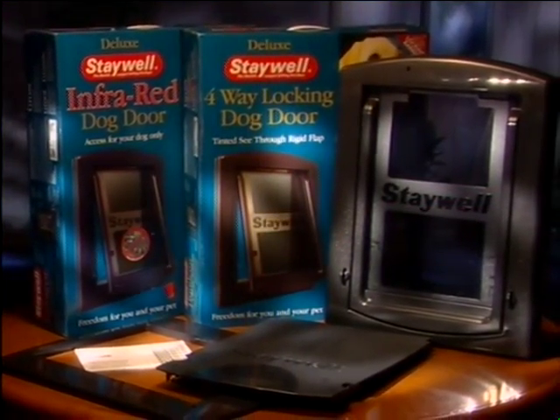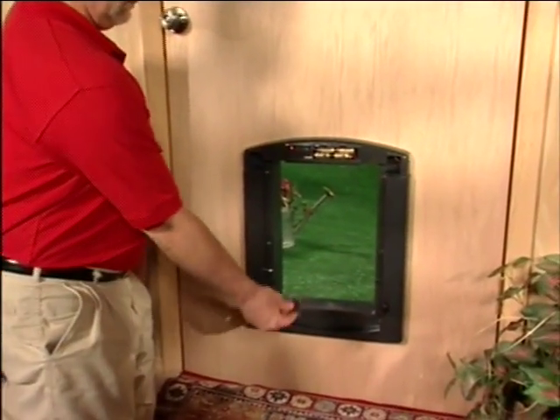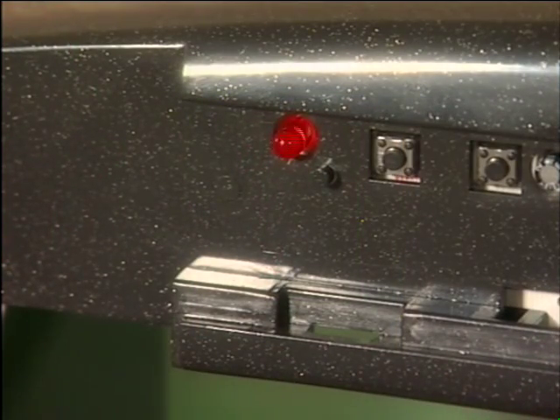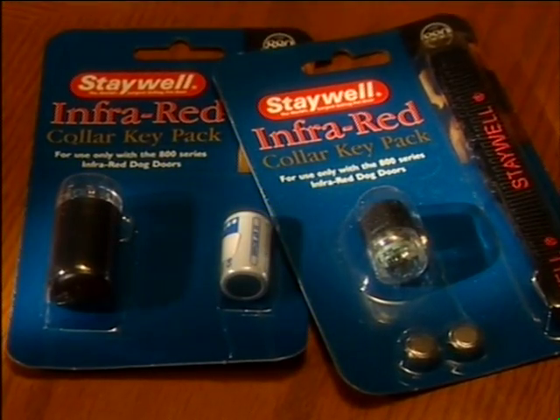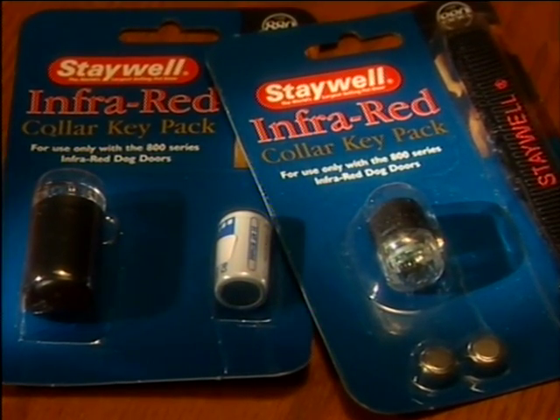Models 851 and 861 can also be used manually. To place the unit in manual mode, press the manual button. The LED will light up while the bolts open. To place the unit in automatic mode, simply press the manual button again — the LED will flash while the bolts relock. Please note that the keys must be programmed to the pet door in order to use the manual and relatch operations. If you wish to use your dog door for both cat and dog, a black collar key is supplied for your cat, which will operate the dog door. Your dog must also be using a black collar key.